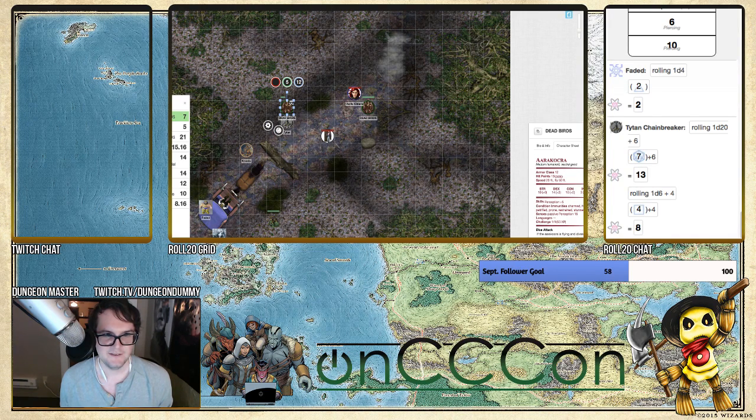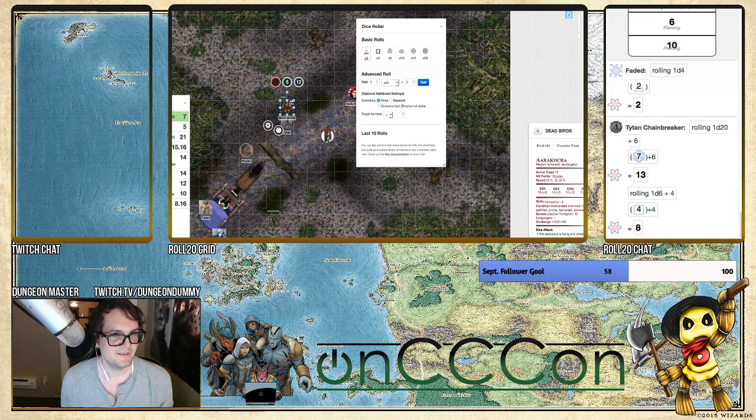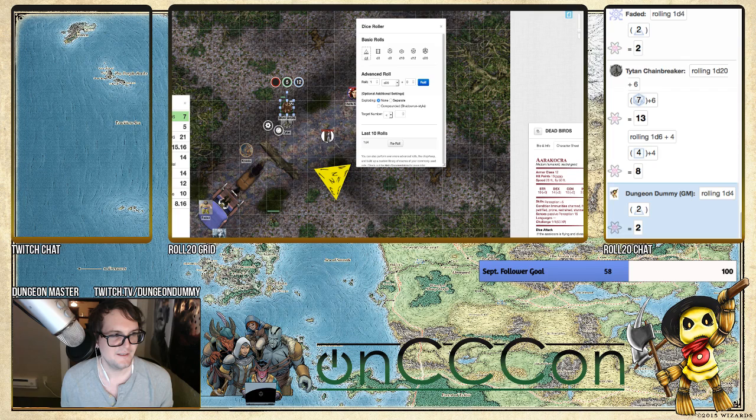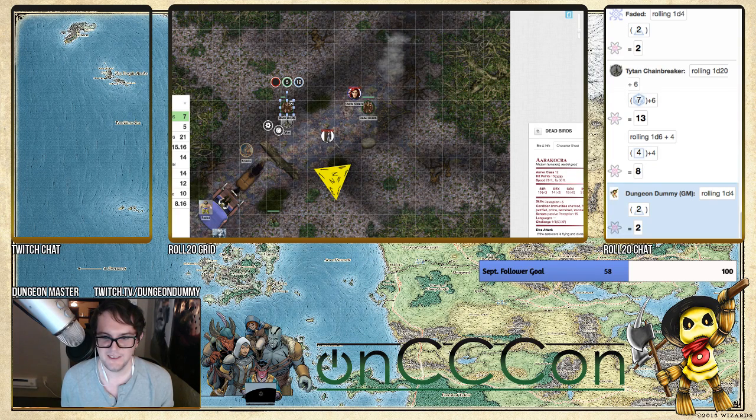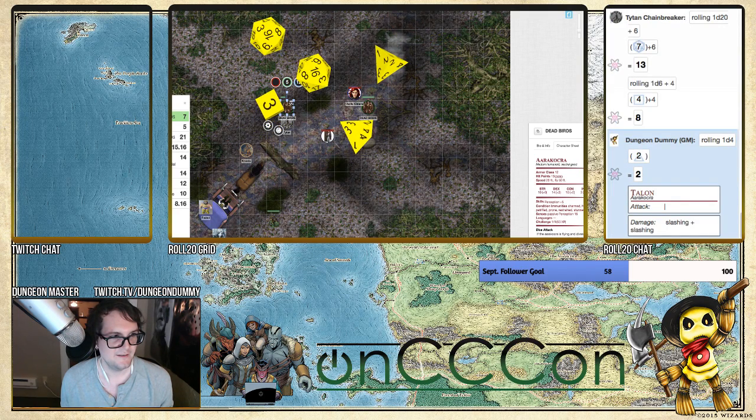It looks at Aoife and wants to fly away, but at the same time it still seems to have a shred of its intelligence left, but barely. So let's see here. It stays on the ground, and it is going to attempt to rake Aoife with its talons.